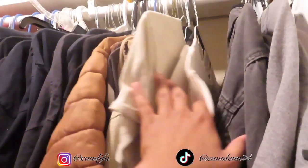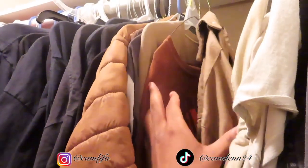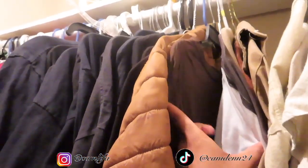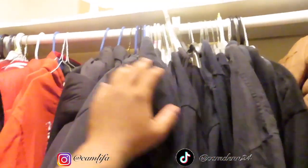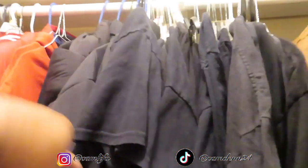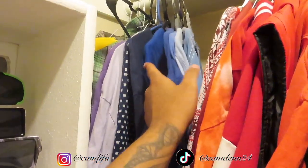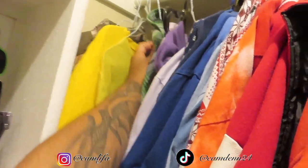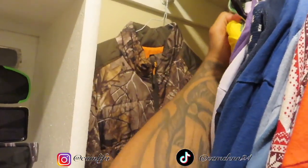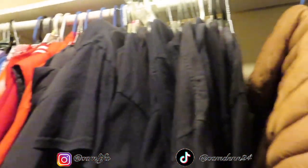We got our tans — our tan shirts. And then we move to our browns. And then I got a lot of black shirts, honey. Lots. And most of them are probably in the dirty clothes — jackets included. Y'all see the sections — color coded, don't play. And then we got our reds. We got our blues. And our purple. We got our green. We got our yellows. And then we have our special forest jacket at the back.